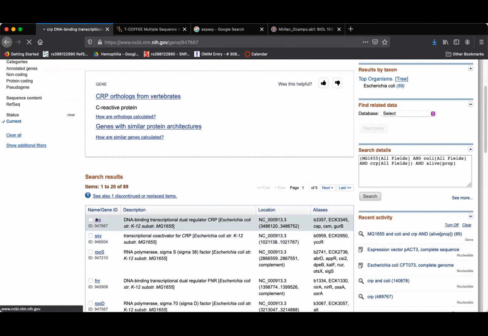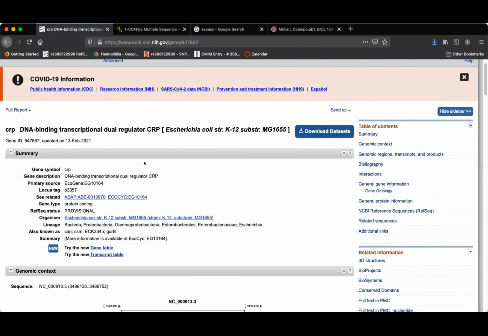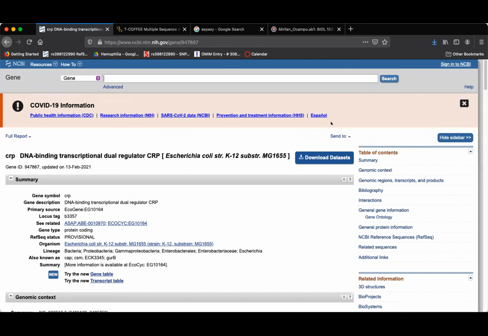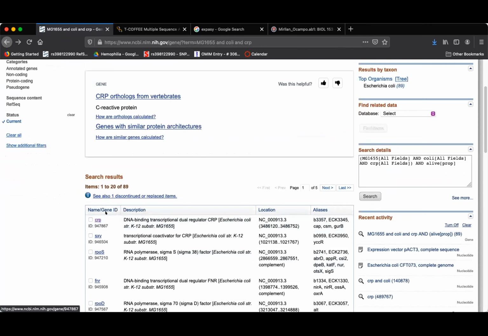We click on that. And then, can you go back one page so I can see where you clicked? This right here? Thank you. The ID, CRP with DNA binding. Okay, cool. Then we click on that.